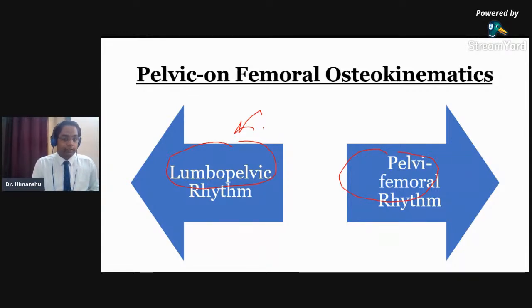All right. So I'll tell you the complete hierarchy and how the muscle action takes place for the lumbopelvic rhythm. Although you might know about it, I'll still tell you a few details. Whenever I slouch down, I start flexing my lumbar spine, my pelvis goes into anterior tilting, and some amount of flexion is aided at the hip joint.